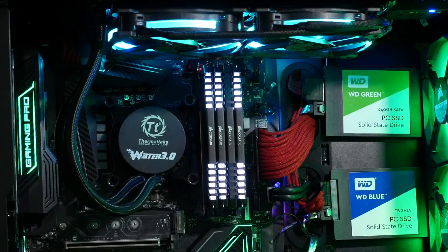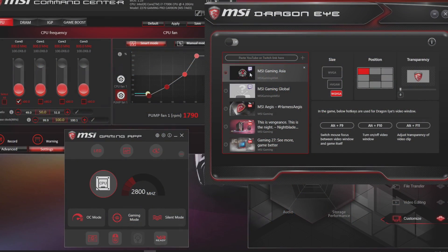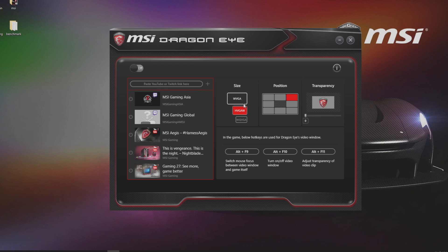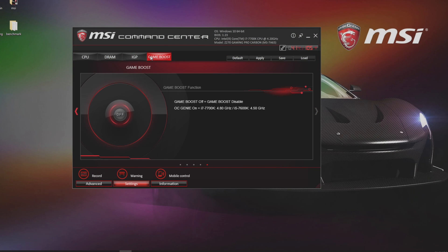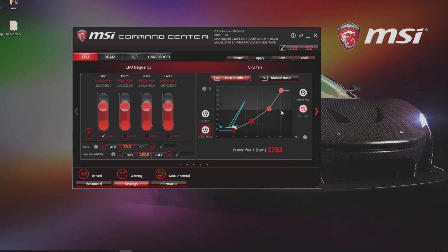Back to the motherboard and onto the software side of things. Not much has changed here for MSI, which is good really, because they already have a well-established set of apps with a very clean design and UI presentation that's easy to read and easy to work with. There's MSI's DragonEye, which allows you to overlay YouTube videos and Twitch streams over even full-screen apps and games — so you can play your games while watching your favorite streamer on Twitch, or follow a tutorial on YouTube. MSI X-Boost is a wonderfully visual way to switch between custom options that prioritize and tweak different performance aspects depending on what you're doing. The MSI Command Center brings together CPU and memory overclocking and monitoring options, as well as temperature and fan speed control with smart auto and custom ramp options.